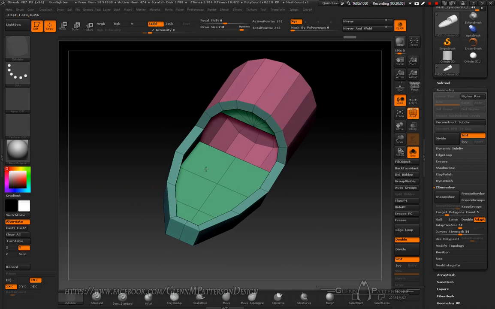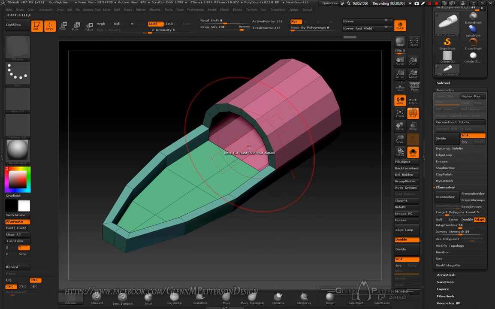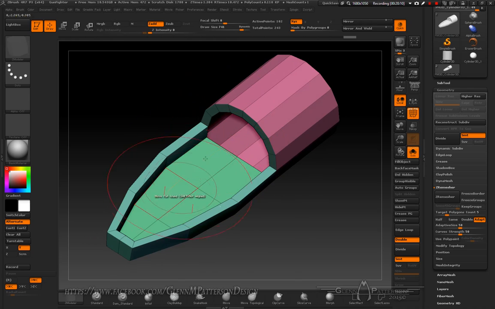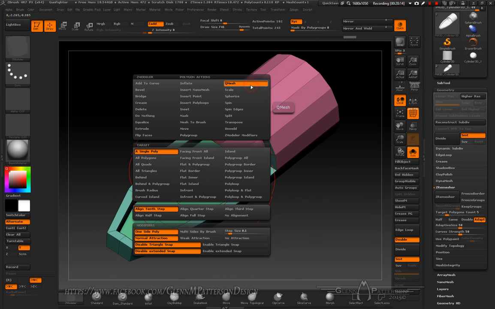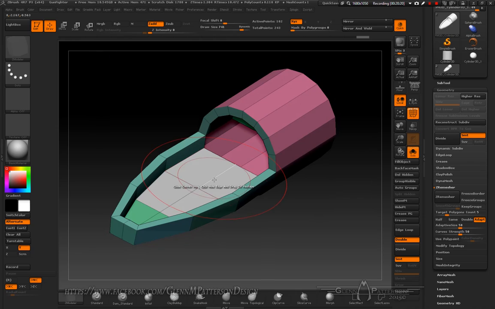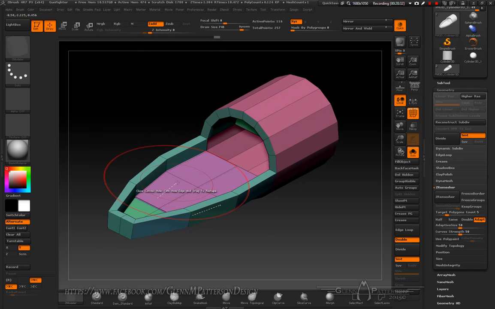Okay. Because all I'm going to do is put a little seed in here real quick. So let's go ahead and QMesh, single poly. We're going to just select 1, 2, drag them up just a little bit, Alt to change the poly group, and then hold down Control. There you go. And we've detached that little bit there.